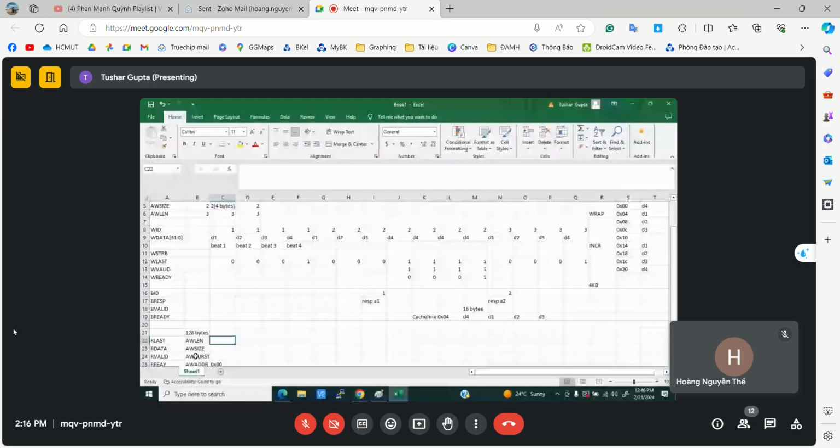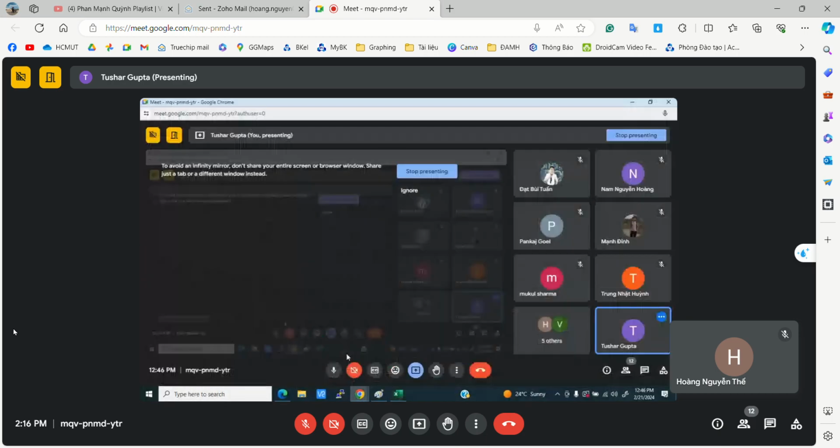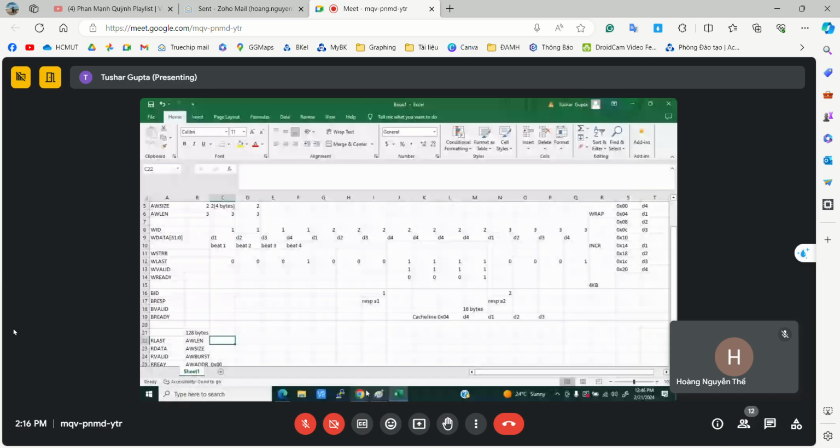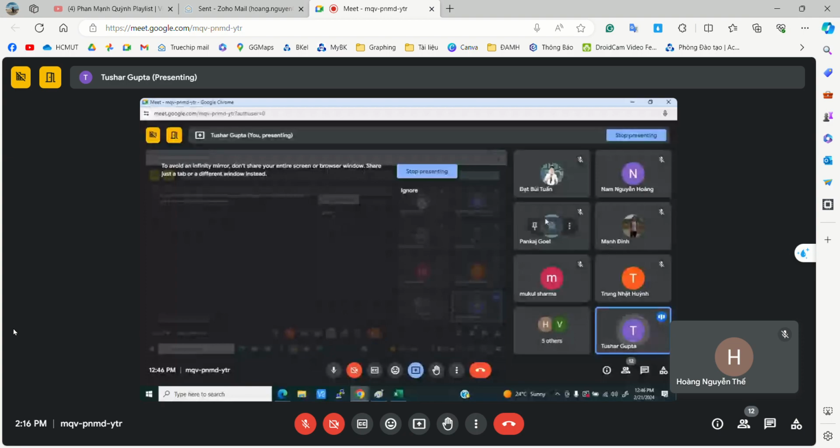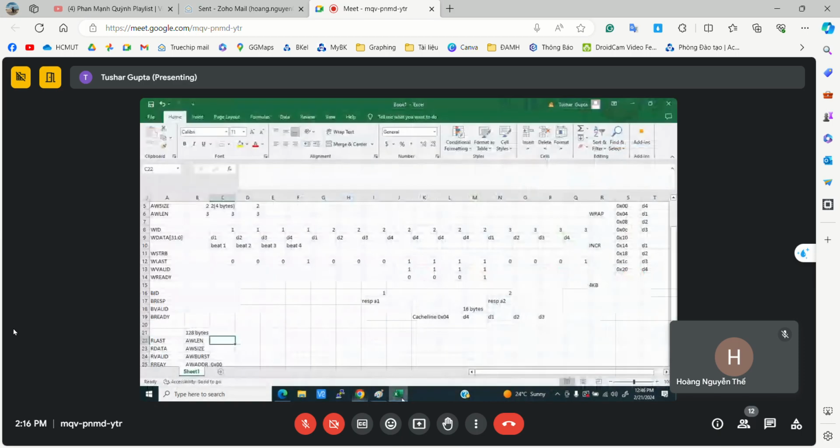There can be multiple possible. Question is clear, na? Yes, sir, the question is clear. So tell me about the length, size, and burst, what we can send.